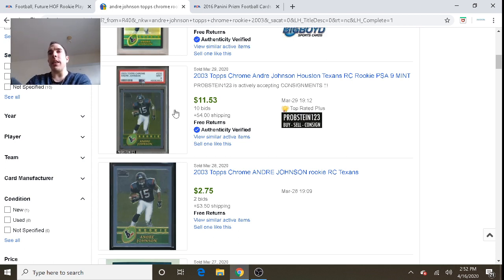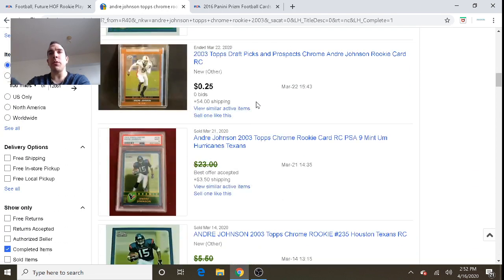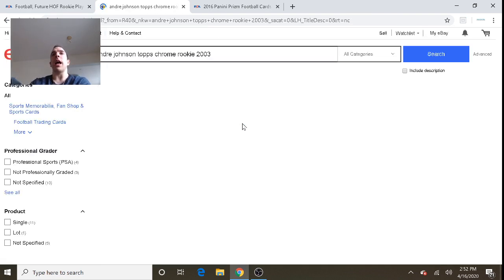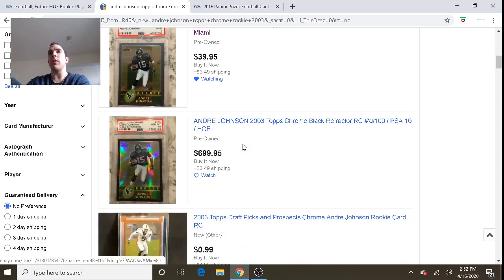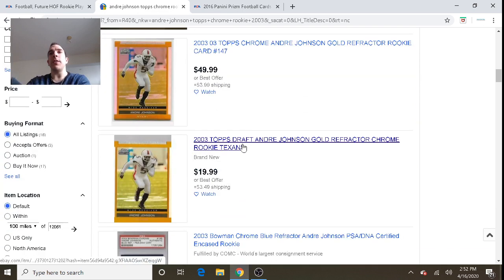So I think this card right here, whoever got this a couple of weeks ago, that's probably around a $40-$50 card. So I wouldn't recommend paying 40 for him in a 9. Probably you want to pay around what they sold for, around 20. And the 9s are probably, I'd say, around 40 to 50 of where they hit. That's probably what that is worth, because I'm not sure if those can go up in a 9 at that value, but it is really rare, so it could. Even in a 9, it's rare.